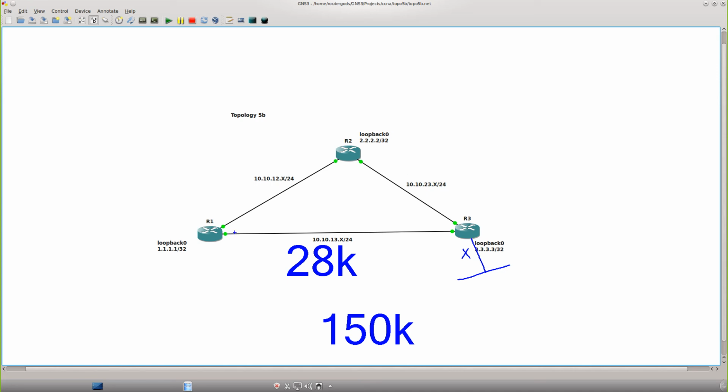So we know that it's 28K between here and here. We know that it's 150K for the whole length. So what's this guy over here? What do you think that's going to cost? You don't have to type in the exact number, but how would I get that? How would I get that number? What would I subtract from?